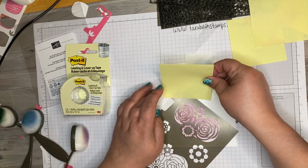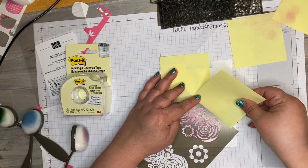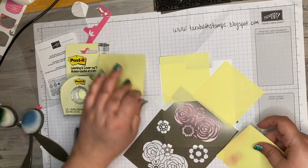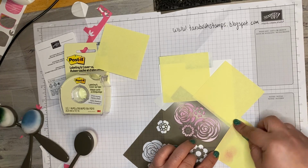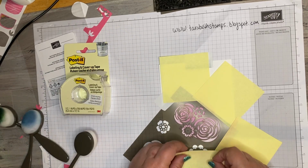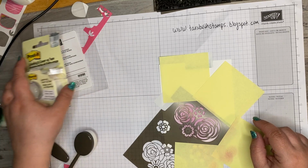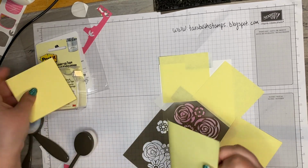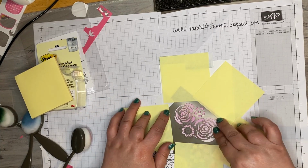We're going to use those Post-it notes again, and I'm going to be careful to make sure that I have any of that white paper covered up, because we don't want to accidentally blend. See, like right here, you can easily get that blending out. There's another white piece. We want to make sure and cover that up. There we go. We're going to do one more right here. So that's the tape, so we're good.